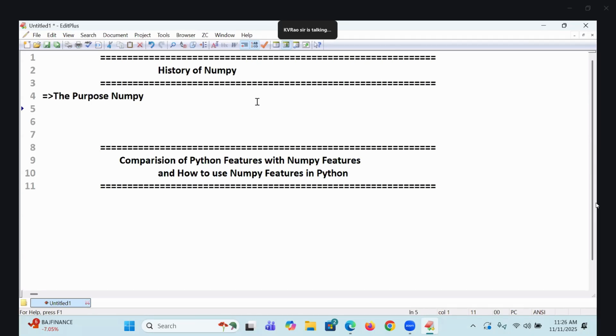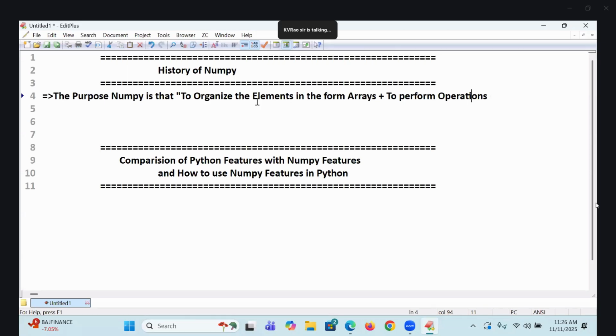So the purpose of NumPy is to organize the elements in the form of arrays, and to perform operations in the form of array notations.